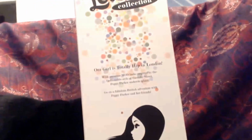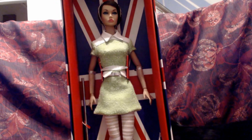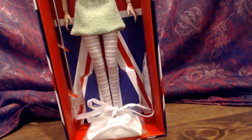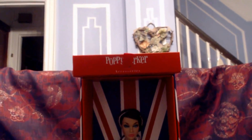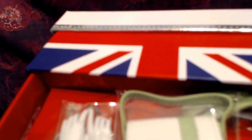Now there was one other detail that I wanted to mention, that I got from a good friend of mine's review, and thank you for it, Maria. Usually, when you have the doll, the accessory box is going to be here at the bottom where the hat is. And that's not the case this time. The accessory box is built in here at the top and slides out. So I'm going to lift the camera up, and you can see that it slides out on top, and that's where we're going to find her gloves, her gloved hands, her purse, her shoes, and the jewelry.